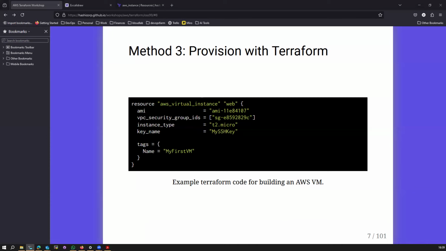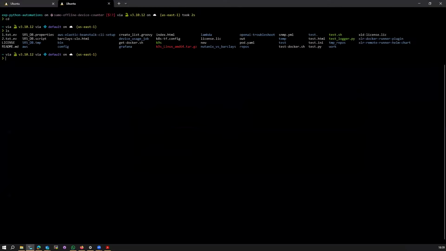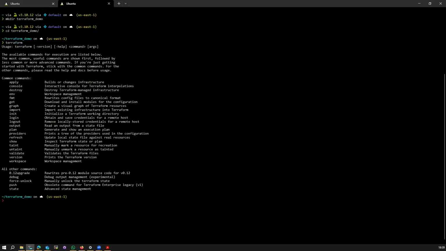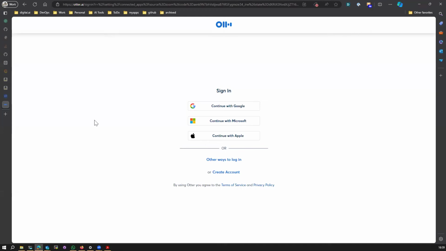This is my machine, and I will create a folder here called Terraform demo. I have Terraform already installed and it is already working here, but let me show you how to install Terraform on your machine.